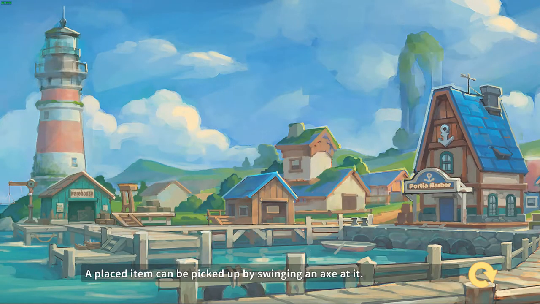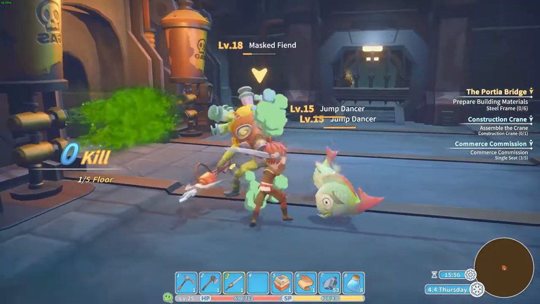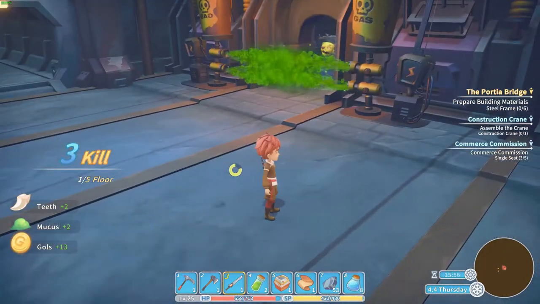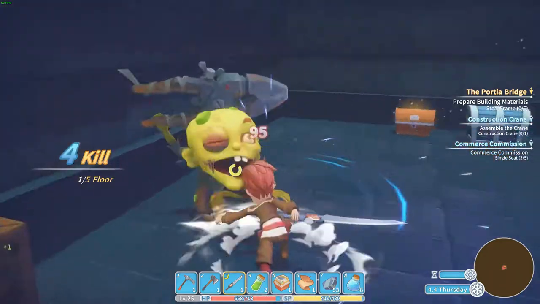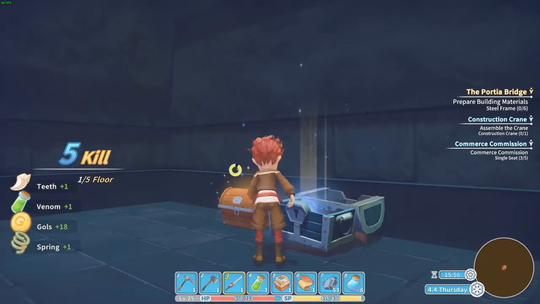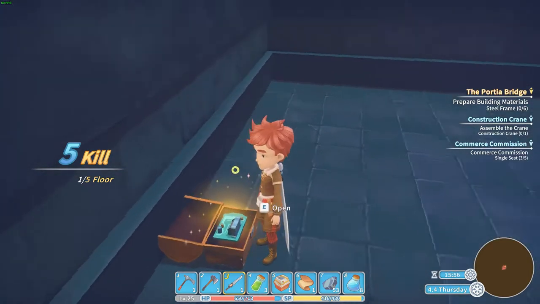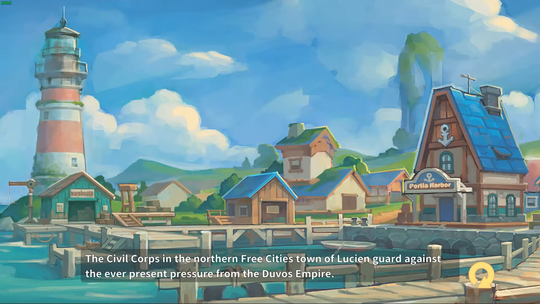Maybe it has a different reward. And maybe it gives some more old parts. Alright. This one does look a little bit more dangerous than the other one. But so far only money. Alright. Spring. Data disk, I don't need data disks. I need old parts. Alright, let's go to the second area. Let's try if we can find the old parts we need.